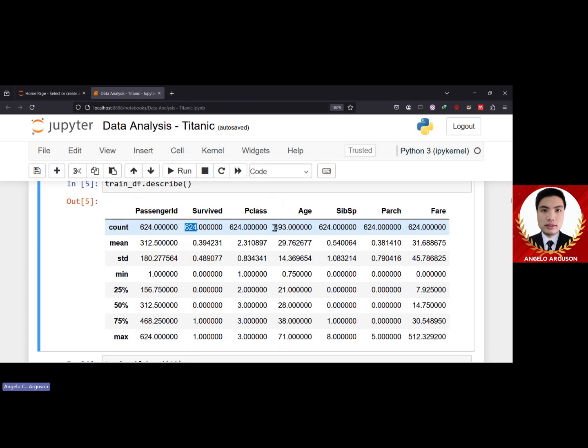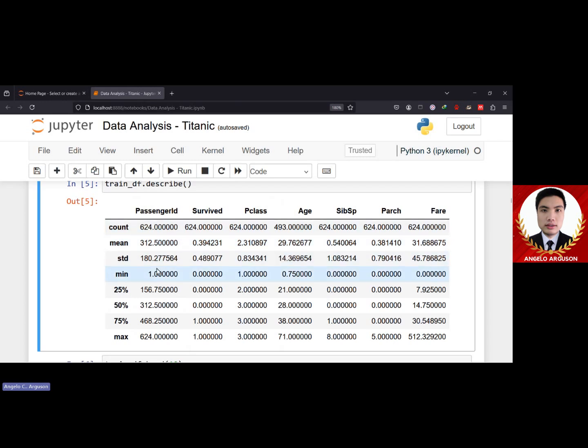But here, we're still having some missing values for the age, which indicates that we have a data anomaly. We need to supply those values that are missing. Yes, there's disparity in the values. Then we have here a mean of 312. Even if they do have passenger ID, and they are being counted, that's not really interesting for now. What we are actually trying to observe here is the age that is being measured or calculated here.